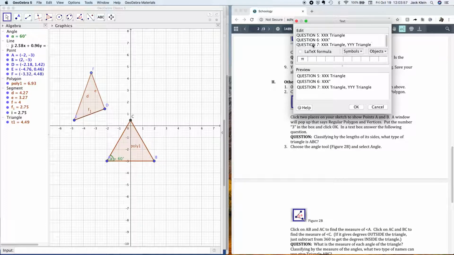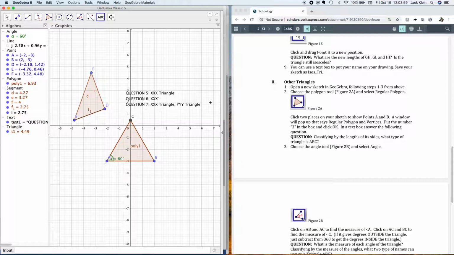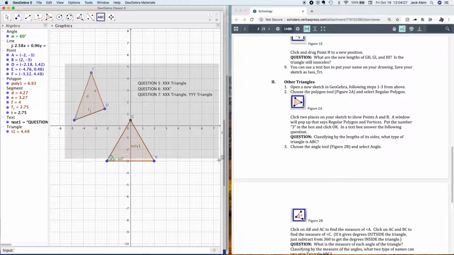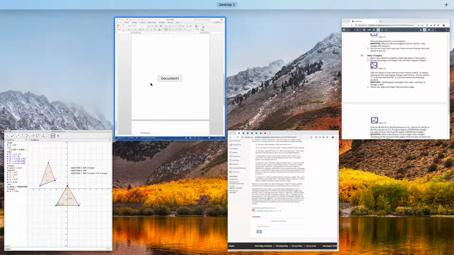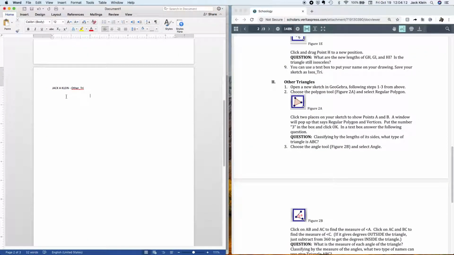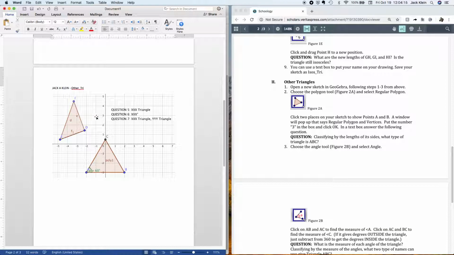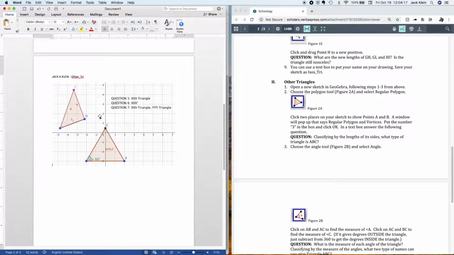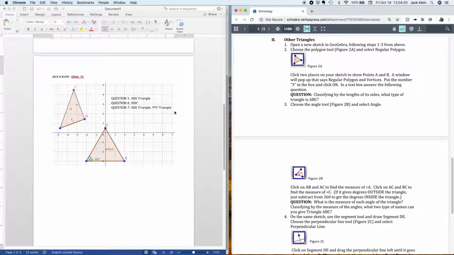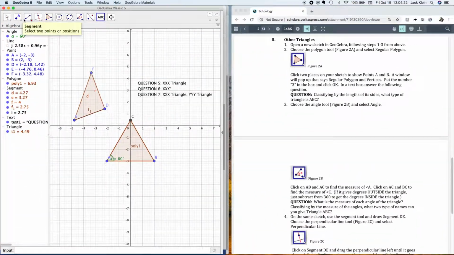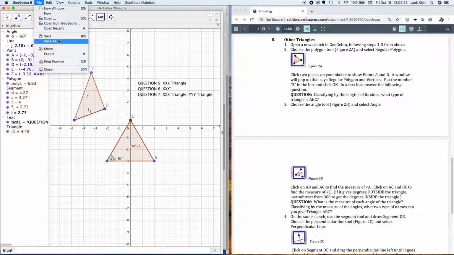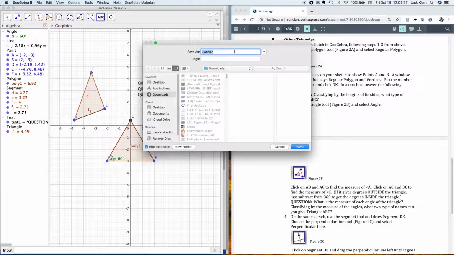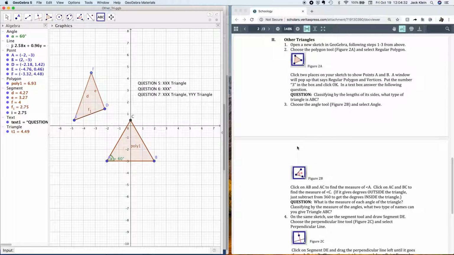All right, now you're going to save this, but first let's put the text box in here. Okay, let's put it somewhere that makes sense. We're going to take a screenshot of it, and we're going to paste that into our Word doc up here where I said other try. Okay, so look at this. Boom, boom. We've got that. And then we're going to save it because we don't want to lose it because you might need it later. Hint, hint. All right, so we're going to save as, in this case it is other underscore try. You save that wherever you need to save it.